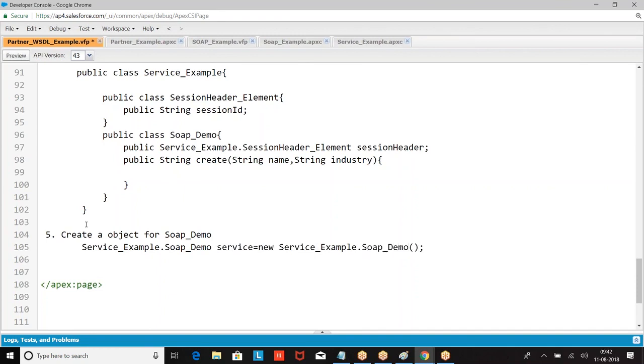This is what we got. Then I was supposed to pass the session ID. How do you pass? This is the element. How do you refer to the element? Service dot.